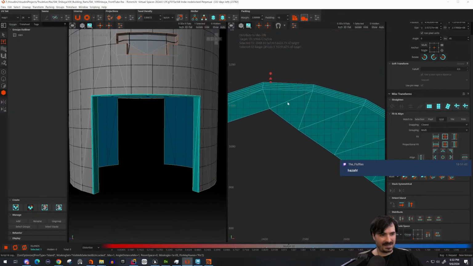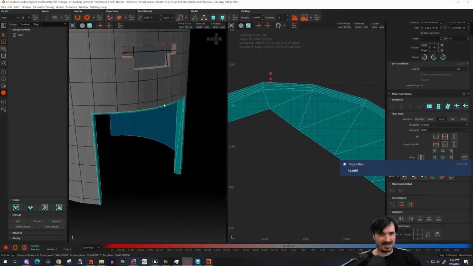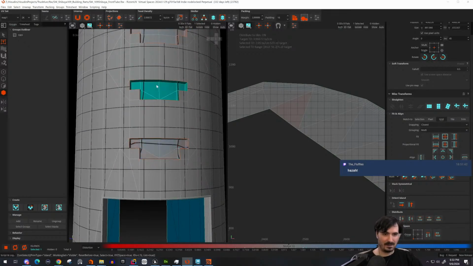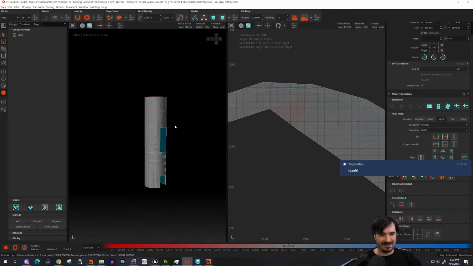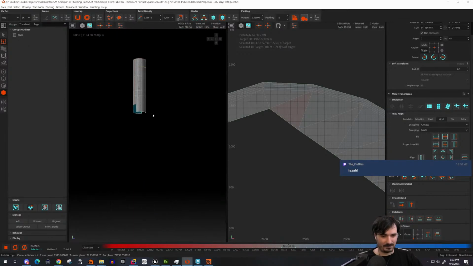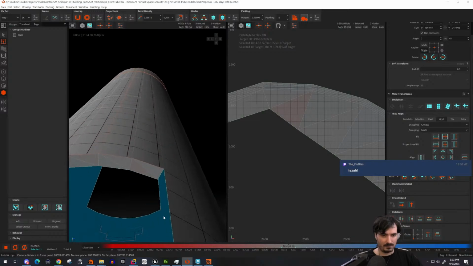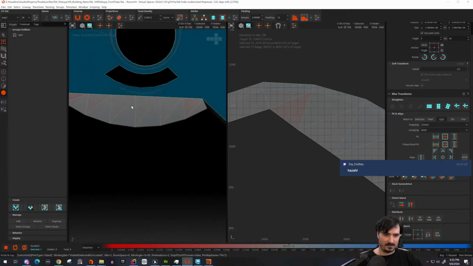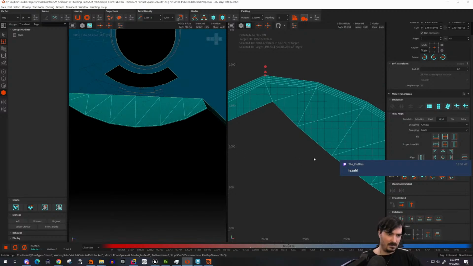I don't know what this one's going to look like, so I'm not going to put a ton of time and effort into making it good. Same with these. I don't know what they're going to look like. This one I don't even have to worry about. Same with this. We'll just do that. Yeah.